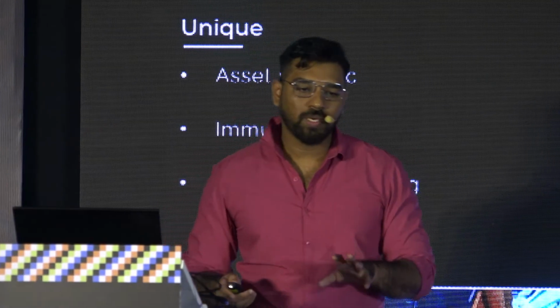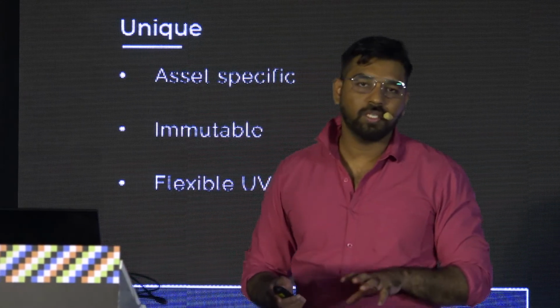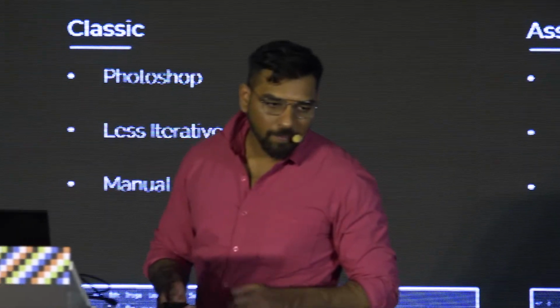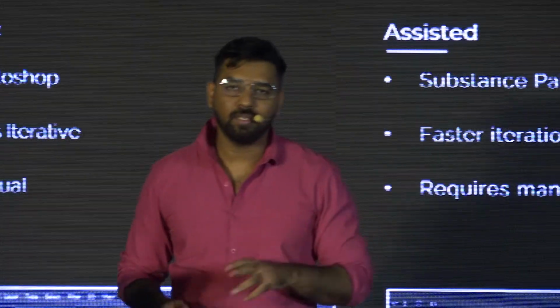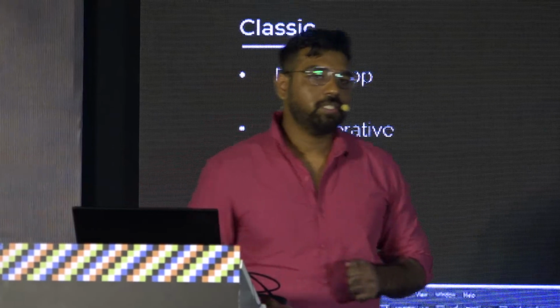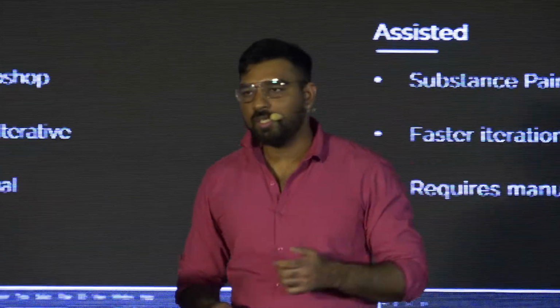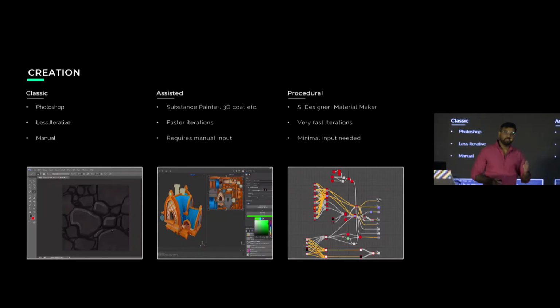This is performant, but at the same time, there are some strict UV concerns over here, which will essentially increase your poly count. Next, we have creation. There are essentially three types of approaches when you create assets. First is the classic approach. All the hand-painted textures, etc., are done using this approach.